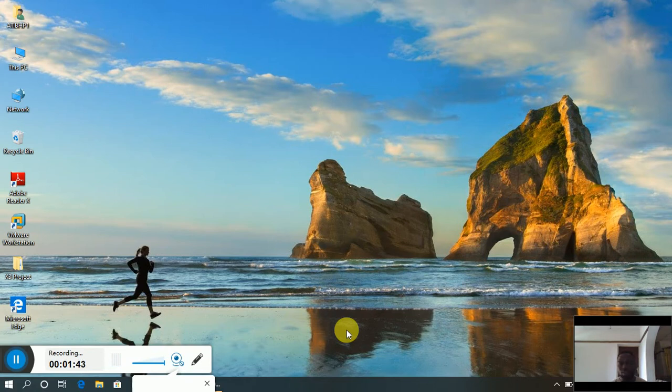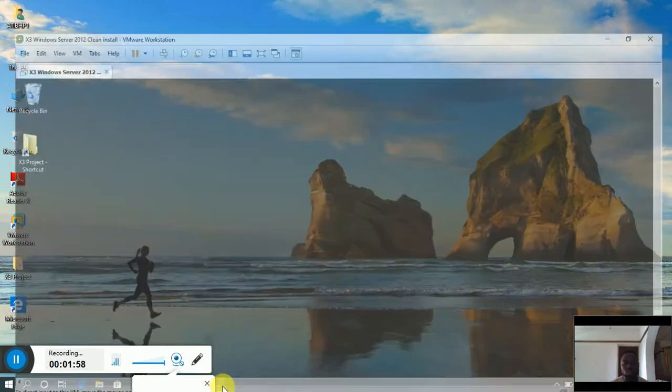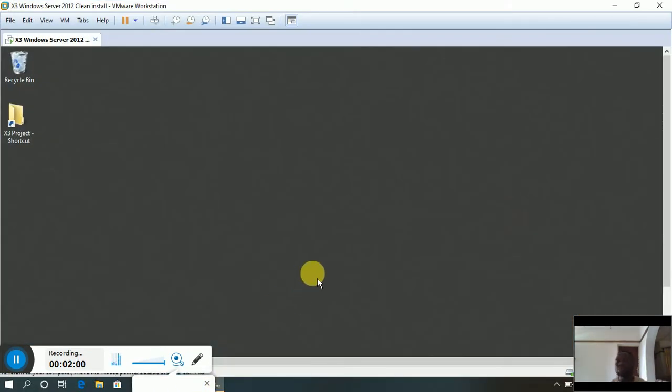I have a VM which I'm going to be using, a virtual machine. It's a Windows Server 2012, which is part of the requirement. It has to be a Windows Server. Now, I'm not going to be talking about how to create a user.